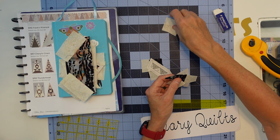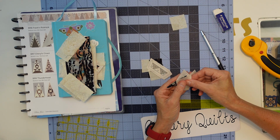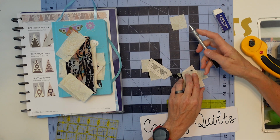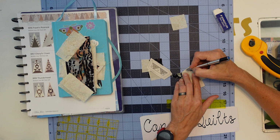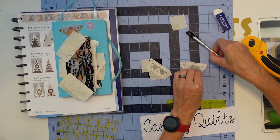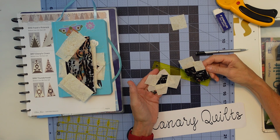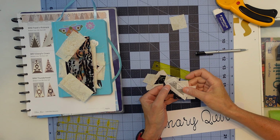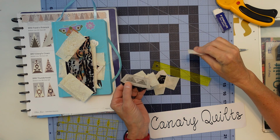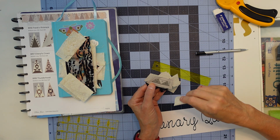Now, this one gets a white, and I just want to make sure I'm on both sides of my seam allowance, which is at the edge of the paper here. So that one's good. I am going to sew on the line right here. Here's the first 4 pieces. So on this one, the last piece is going to be a white piece. Looks like I need to cut another white, and I need to probably modify my numbers.